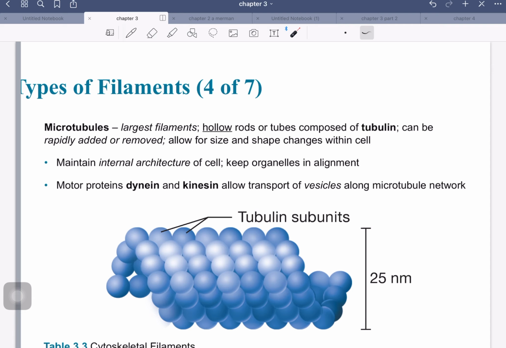If you do watch the video that's posted about the life inside a cell, that animation, you'll actually see all these structures. You'll see tubulin being made and disassembled. And you'll actually see some of these motor proteins that almost look like little people. They almost look like they walk along these structures. So have a look at that video. It's posted, and it's a great video.